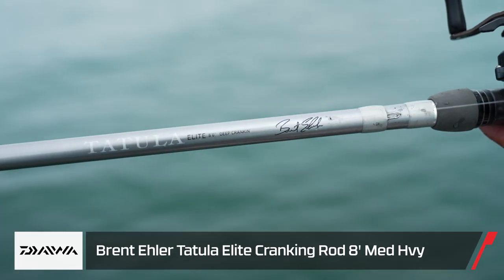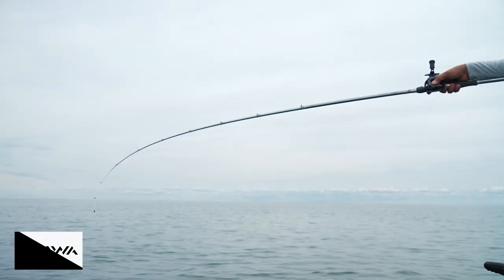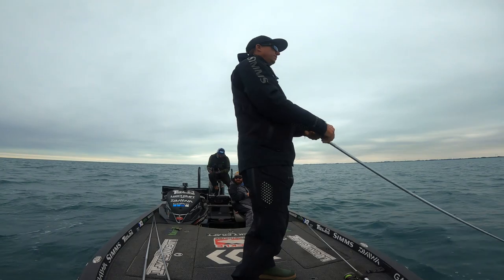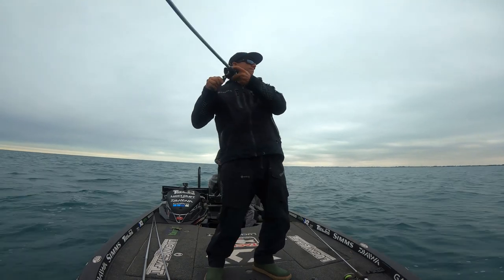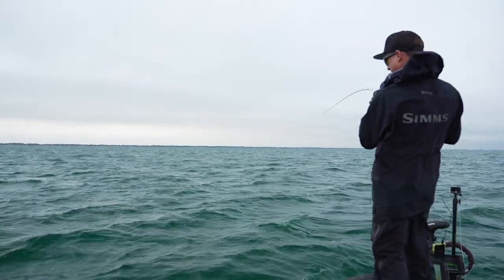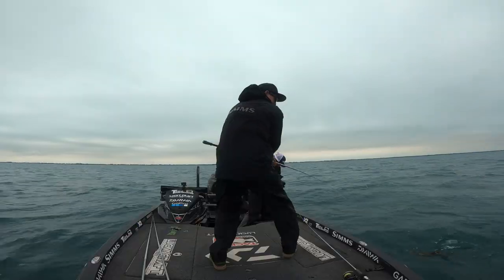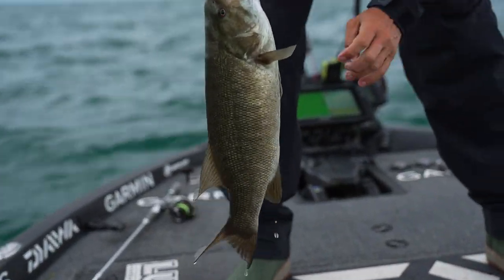So when you want to cover a lot of ground, you want a longer rod for making longer casts and keeping that bait in the strike zone longer. With a graphite rod, I believe that you pull it away from the fish too quick. When they bite it, I think you jerk it out of their mouth. So the glass helps dampen that initial strike. And then when they're jumping and everything, that absorption of that rod, that real parabolic bend on that glass rod, helps to not pull those trebles out of the fish's mouth.